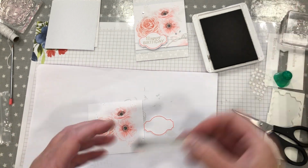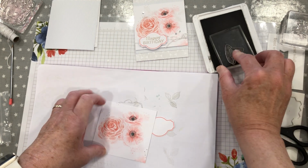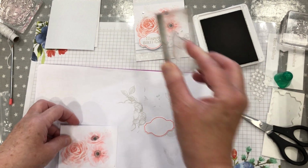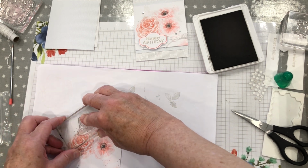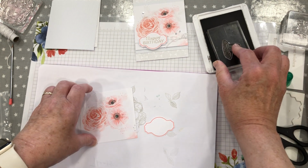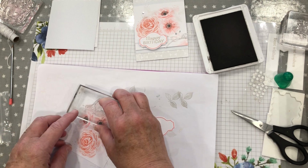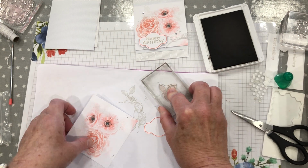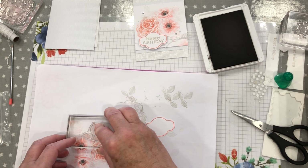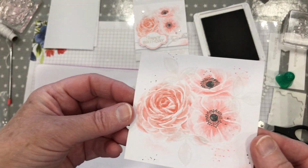And I'm going to ink up my leaves. And I am definitely going to stamp off before I stamp on. I'm just going to pop one here. It's very, very faint, but that is exactly how I want it. Just going to pop one there. I could put one down the bottom, but I don't think it's going to show anyway. There we go. Can you see them? Very, very faint.